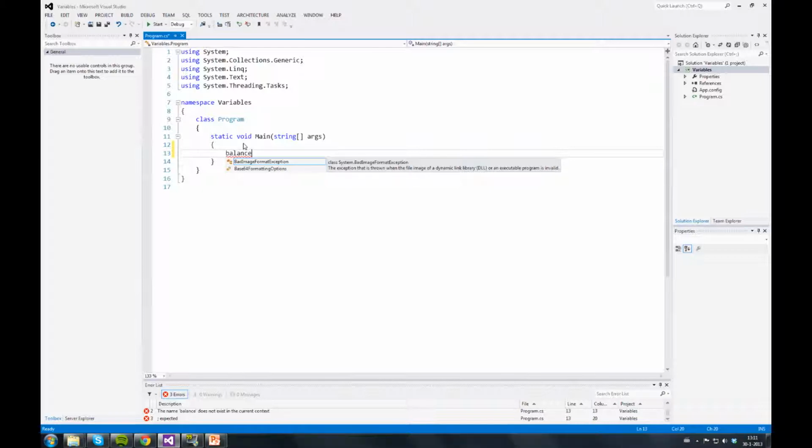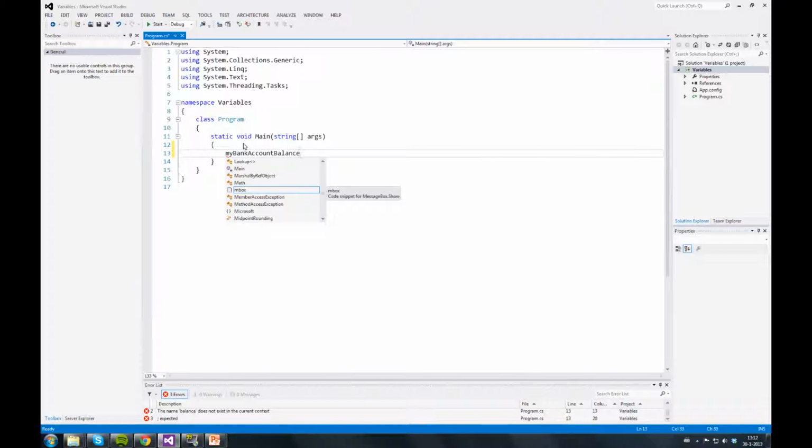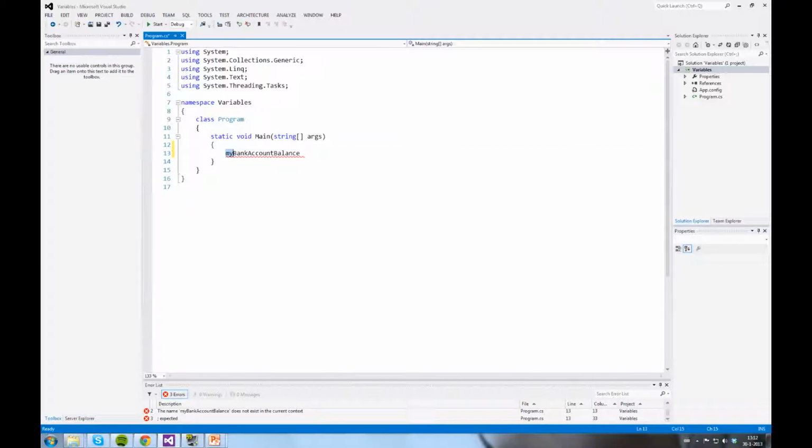It only tells you that you have a balance, and that might be something totally different. So let's call it my bank account balance. Now, you cannot think of many other possibilities than that this variable contains my bank account balance. So this would be a pretty good name.